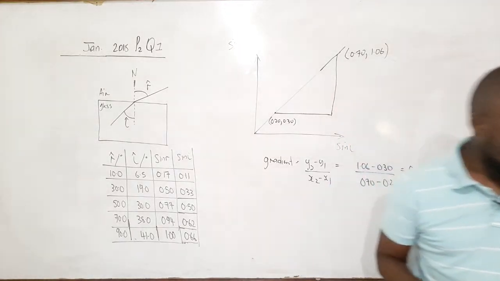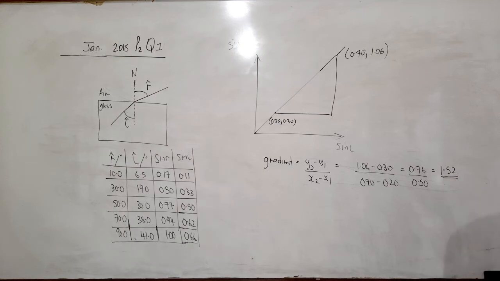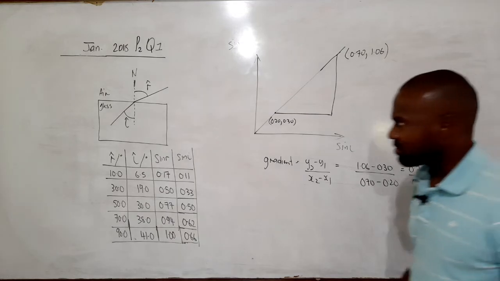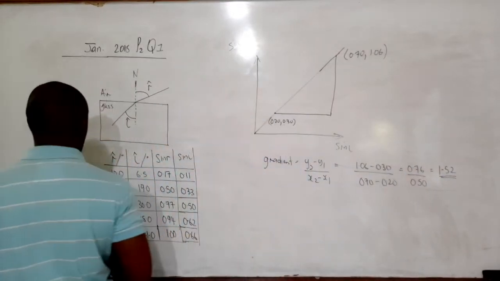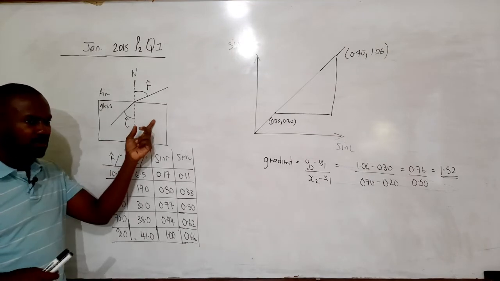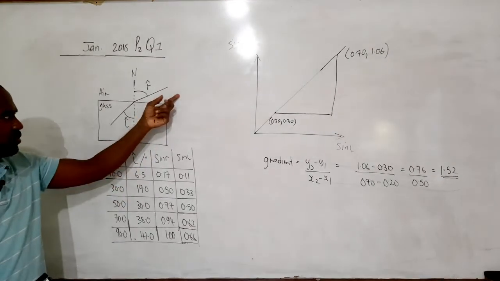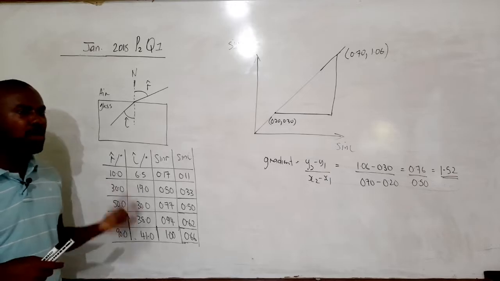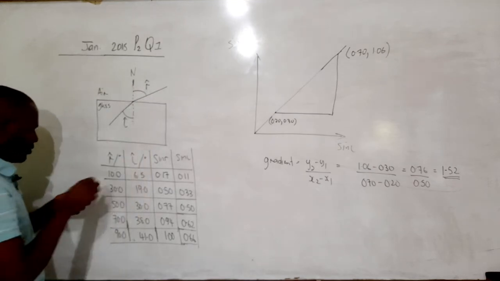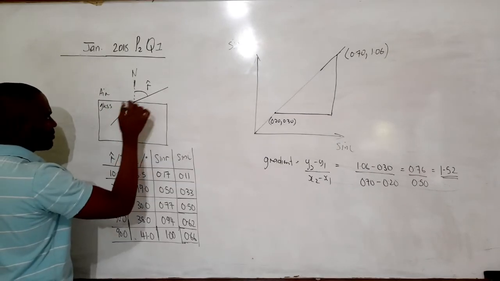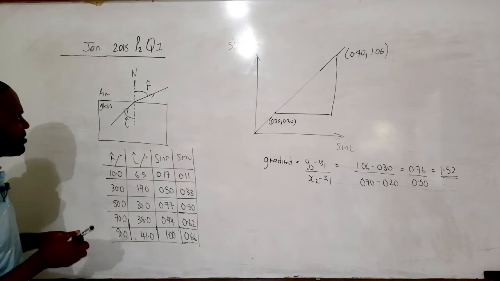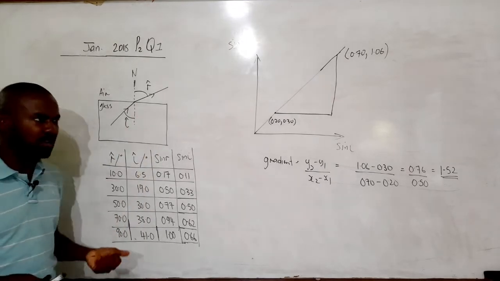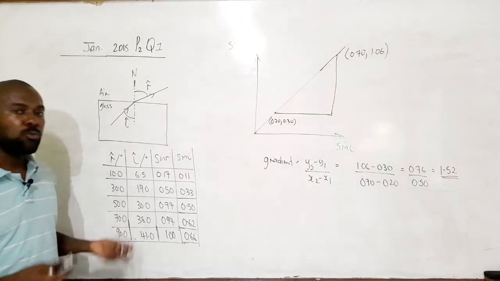So that's part B. Now part C says, explain the term critical angle. Now what exactly is critical angle? Now let's examine this little diagram right here. Whenever light is traveling from a denser medium towards a less dense medium, the ray of light is refracted away from the normal, right? So if you look at this diagram, this is the angle of incidence, this is the angle of refraction. So if you just label it, the angle of incidence is smaller than the angle of refraction due to the fact that the light ray will be refracted away from the normal.